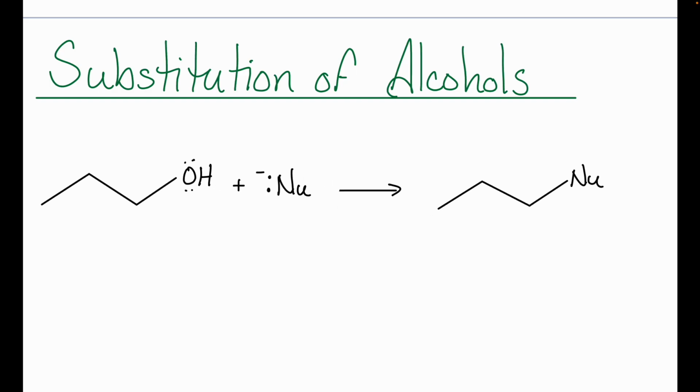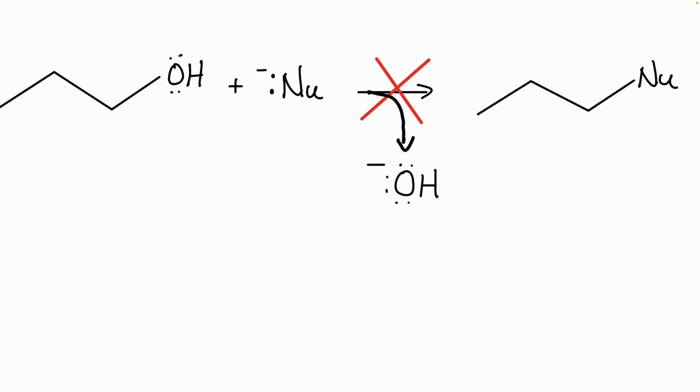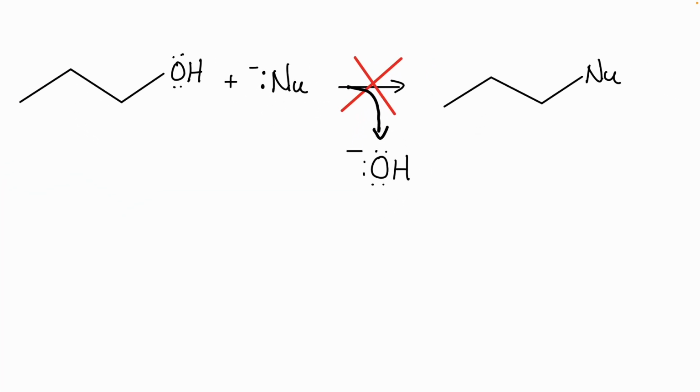All right, but unfortunately it's not going to be that easy. This reaction right here does not actually occur. And that's because in order for this reaction to occur, we would have to kick off this hydroxide here, right? We're substituting out that hydroxide. But that's not going to happen very easily because hydroxide is a bad leaving group.